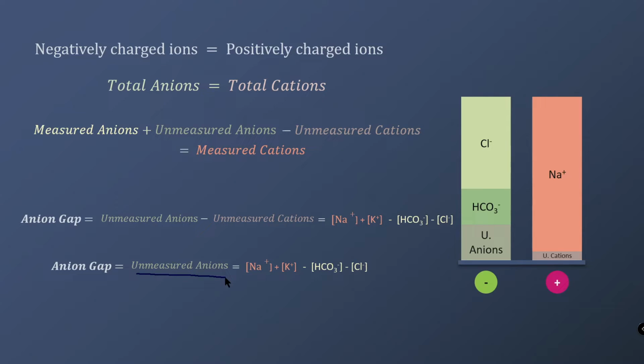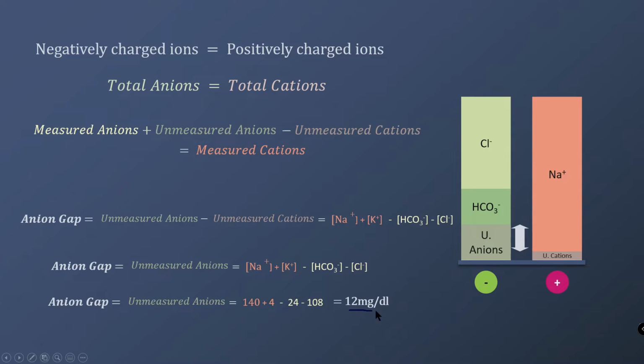But why do we want to estimate the concentration of unmeasured anions in our plasma? This is a very important concept which I am going to discuss just now, right? But before that, let's solve this equation. And by the way, this is the anion gap if you want to see it in this diagram. If we put the values, sodium is, let's say, on an average 140, potassium is 4, and all these values I have substituted, we will get the answer. All these values are in milligram per deciliter, and we will get 12 mg per dl.